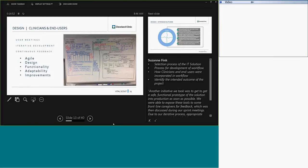So Brent mentioned our design process, and I put this slide up because many times our nurses and staff come to us with this preconceived idea of, you're going to give me another pop-up alert, you're going to give me another thing, I can just document another template. And to Brent's point, as technologists, it's very important for us to get people out of that mindset of, don't tell me what you think is going to work, let's talk about what you actually need. And so what you'll see here is one of our early whiteboards, and how it translated later into part of our technical solution that really emerged as we moved forward with the VitalScout project. But truly, Agile process is so important to design for us, and it really does allow us to be iterative and get that continuous feedback from our caregivers.